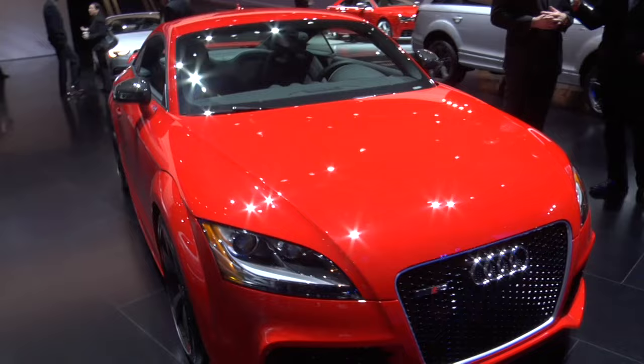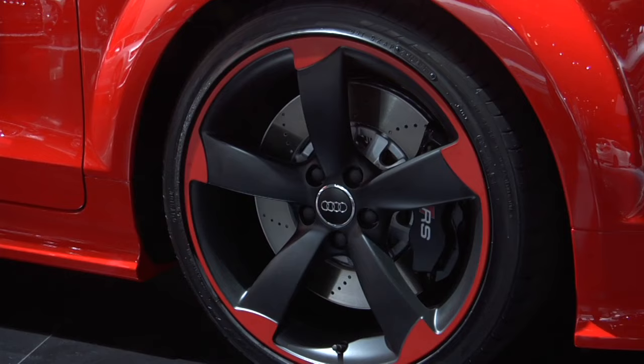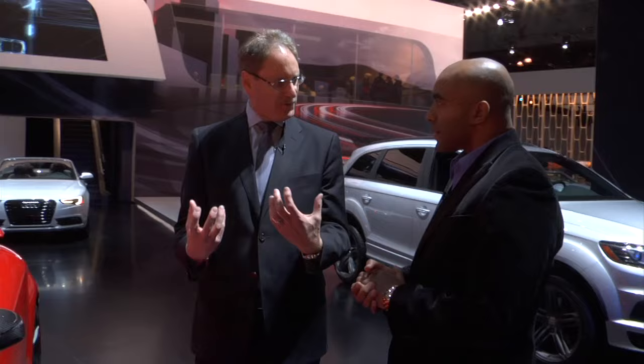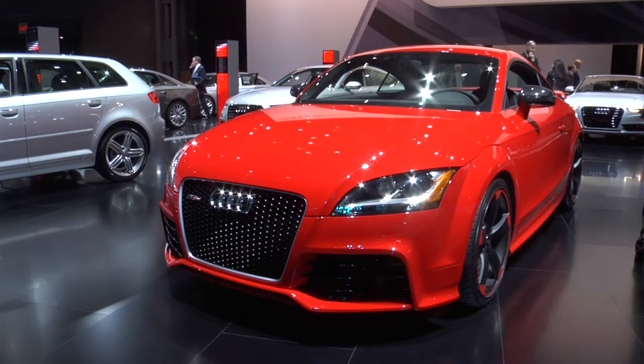I see the matte finish here on the wheels — you've got a real racing feel to this car. That is one of the packages we offer where you can color-code the wheels to the body color. We have other all-aluminium options as well. Audi is usually a little bit about understated performance, but when it comes to the TT RS it loudly proclaims: this car's got muscles, it's got dynamism, it wants to move and show the world.